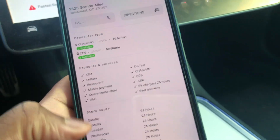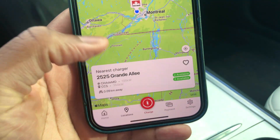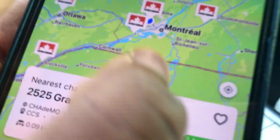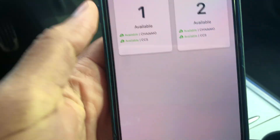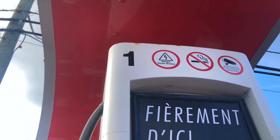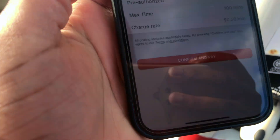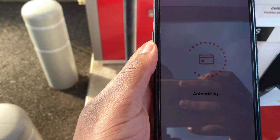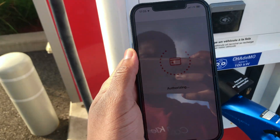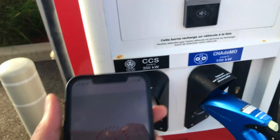I turned on precise location for the charger so we're on the exact location. Let's see if it works this time. It actually works now — we're at charger one, so we're going to start charger one. I heard something click. I'll confirm and pay. It says 'authorizing' — nothing on the screen right now, everything is on the phone app. Now it says we can plug in.